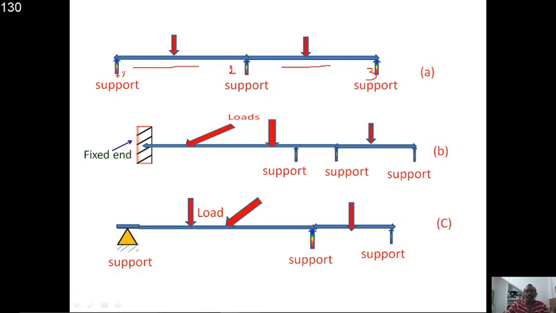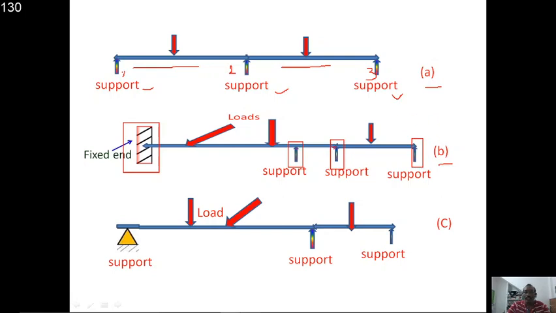You can see, different types of supports can also be combined together for the continuous beam. Here in the first figure A, we have only simple supports or roller supports. In this figure we have shown only simple support or roller support. In figure B, it has another combination, like it has a fixed support at one end, and the other spans have only simple supports, or it might be a roller support, or it might be a hinge support.